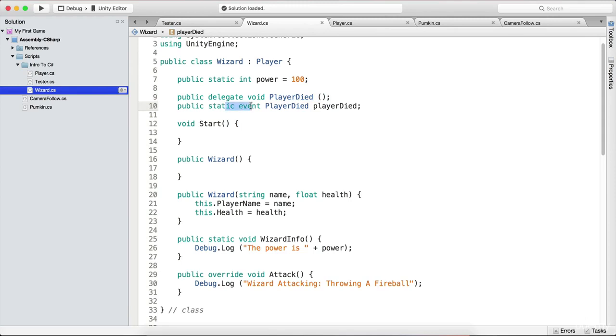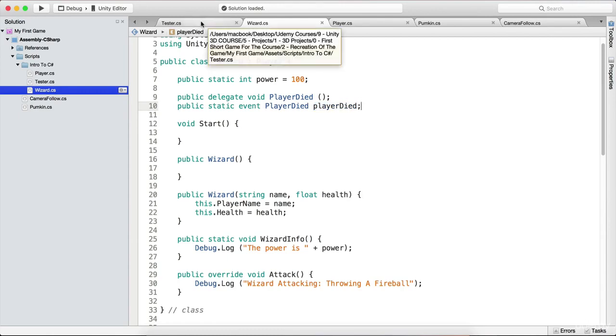The event created from this delegate needs to have the same delegate name, so we create it from PlayerDied. If we had another name such as PlayerGameFinished or something like that, we would put that here. So this name needs to match this name, but the event name is dependent on you. It's like a variable name, so you give it a variable name.